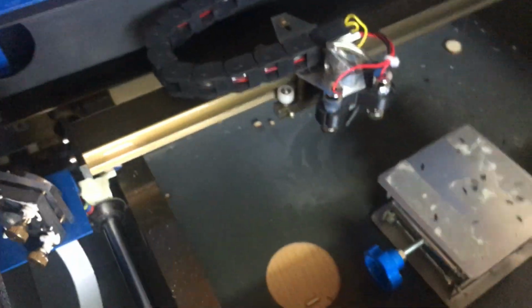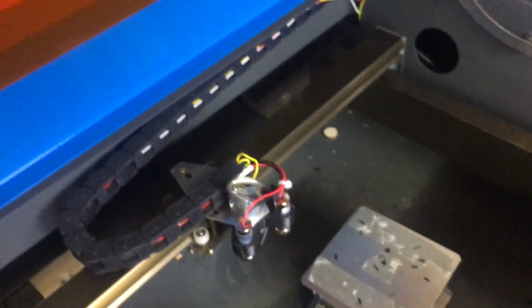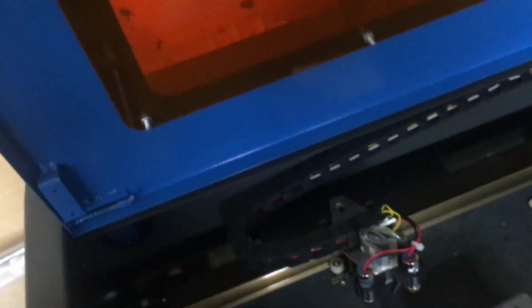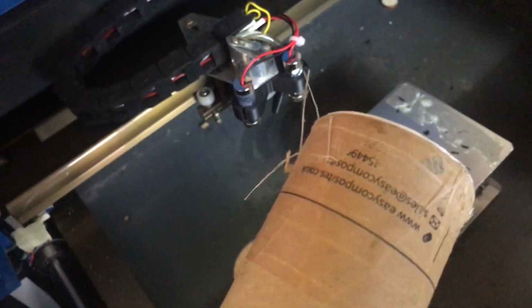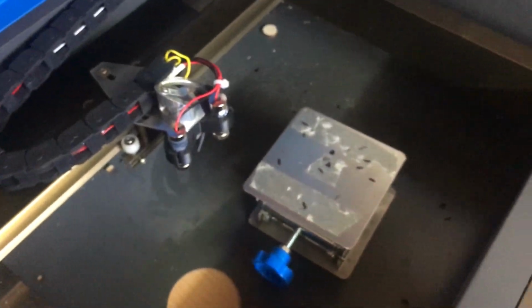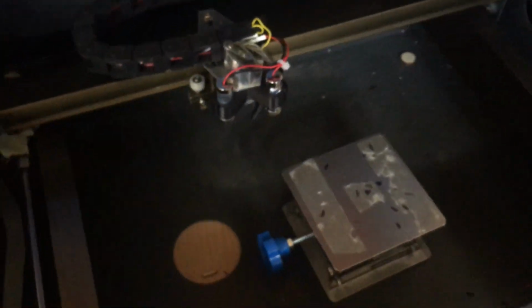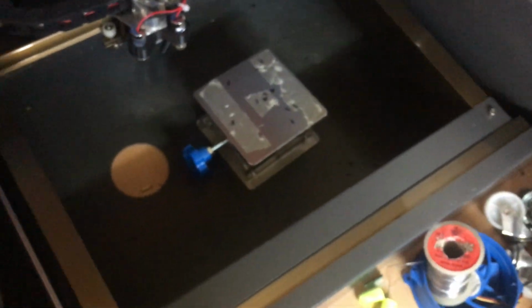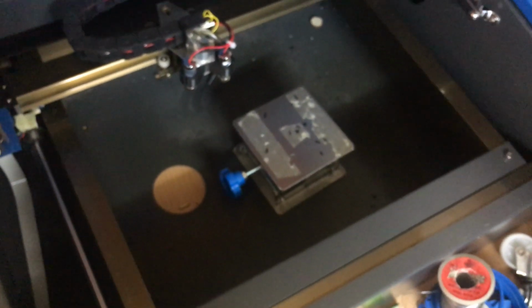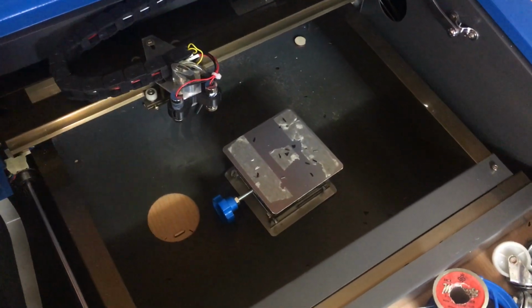I've also got some aluminium honeycomb material to make honeycomb beds, and this I've bought from easycomposites.co.uk. It comes squashed, so you do need to stretch it out, and I'm going to be doing that. Again, my other honeycomb bed isn't here at the moment, so I'll be making a new one anyway.